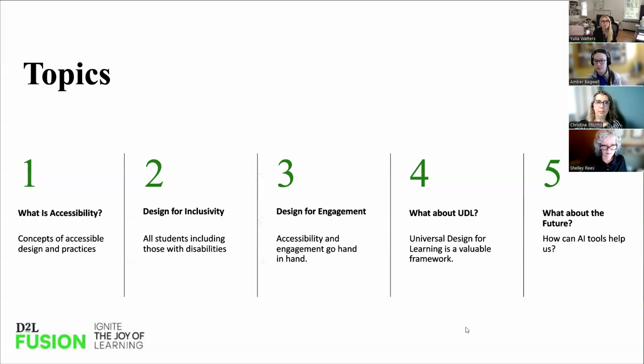We have some great topics to discuss today and some great panelists to lead the discussion. We will start off with defining accessibility, then turn to designing for inclusivity and engagement. And of course, we don't leave out universal design for learning when talking about these topics. Finally, we'll look at what the future holds.